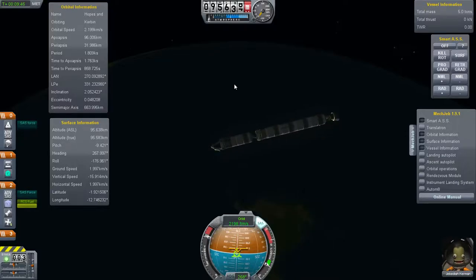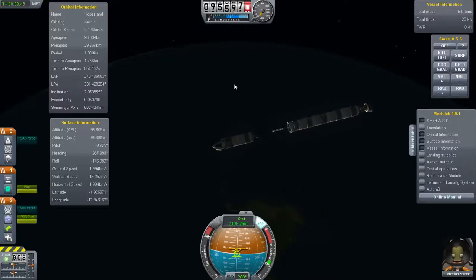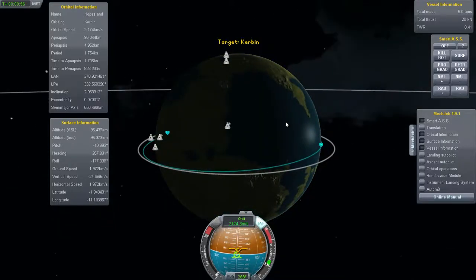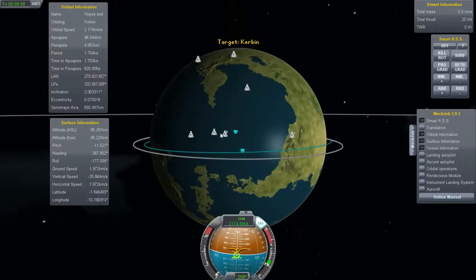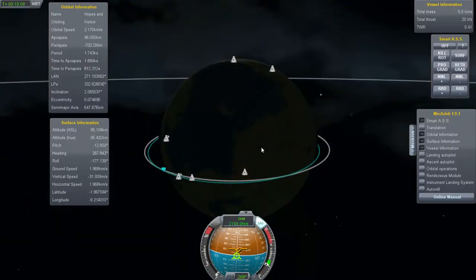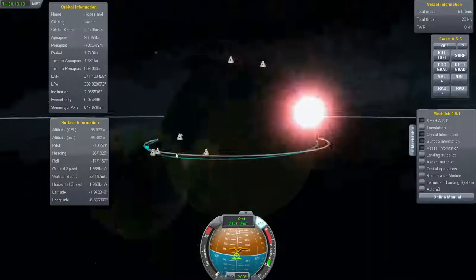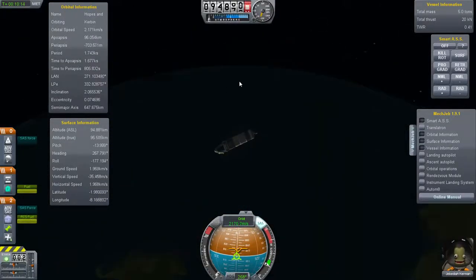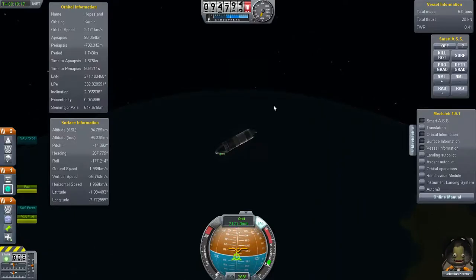All right, now I'm going to jettison, activate this engine, and bring my periapsis slowly down. Cut it. Where is my periapsis? It's right there. Bring it down the rest of the way. Okay, my periapsis is now inside Kerbin. And which direction am I heading? I'm heading in this direction, so I'm going to splash down in the ocean. Wonderful, and I just barely used any fuel from this. You can see how little delta V that requires.